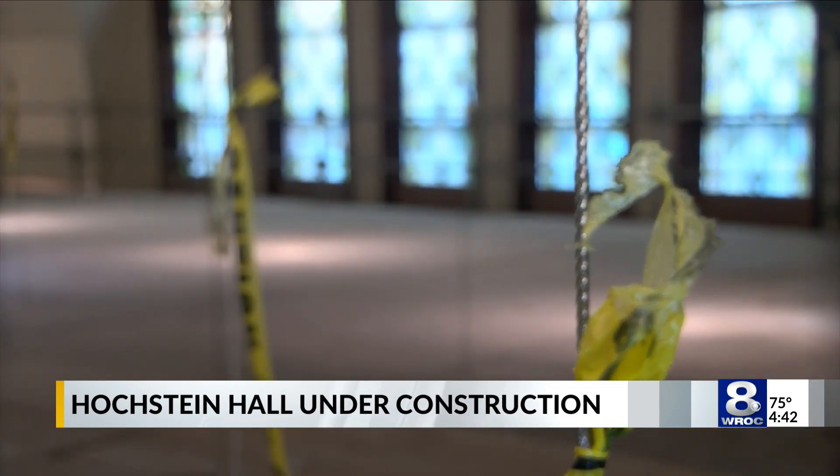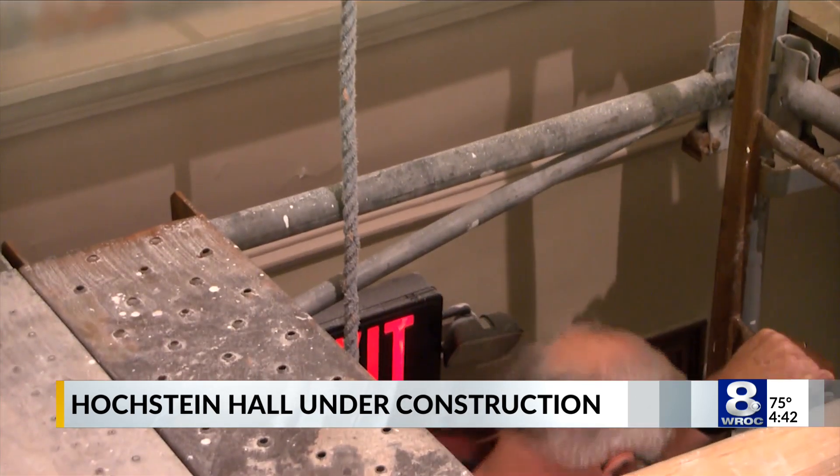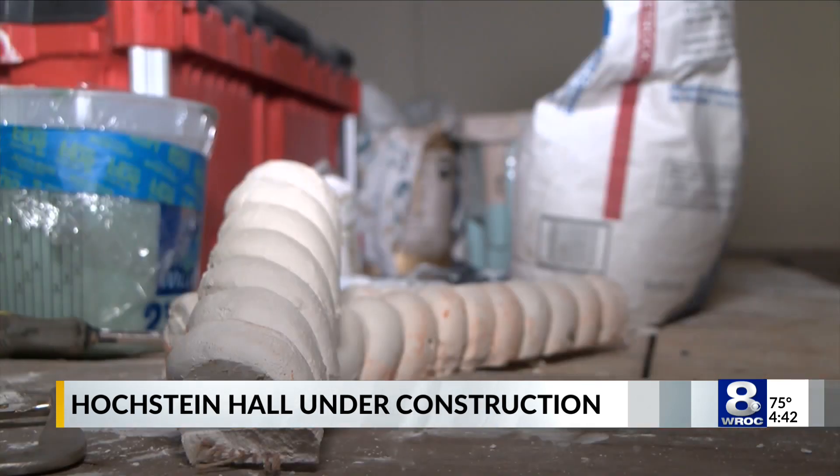While these repairs had been in the planning stages, Hochstein's facility manager Randy Kemp got a good reminder to move up the plans. A section fell on stage — there was a lady out on stage playing piano and it crashed to the floor, and she just looked over and finished what she was doing. He came and found me and said, 'Randy, the sky is falling.'